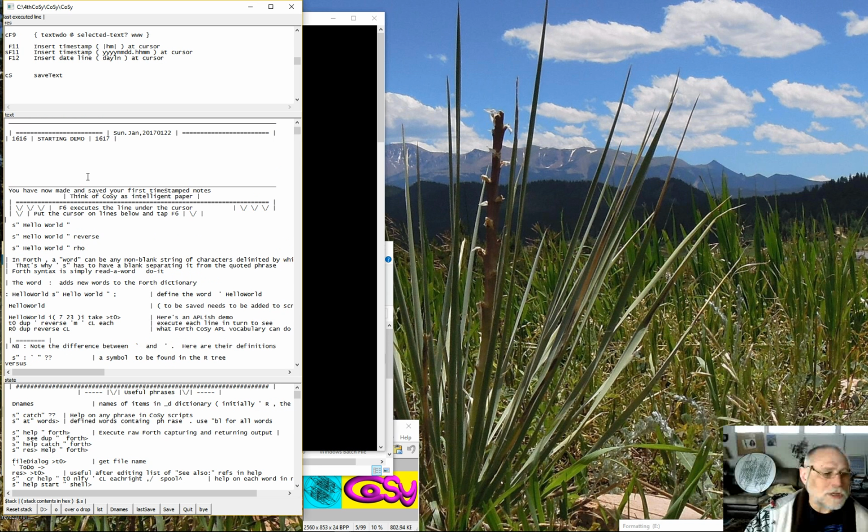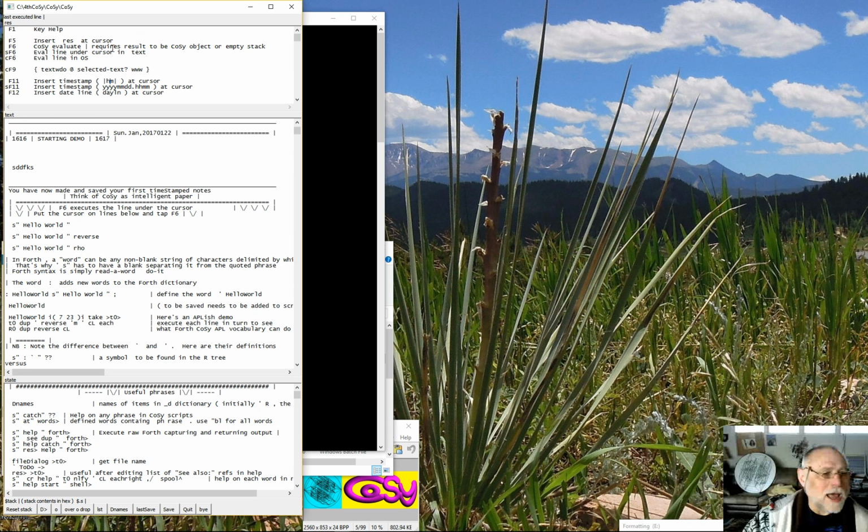You've seen me write down anything that I want, and CoSy doesn't care unless, as we have up here, which is about to disappear, F6 evaluates the line that the cursor is on, and presents in the res window any result.